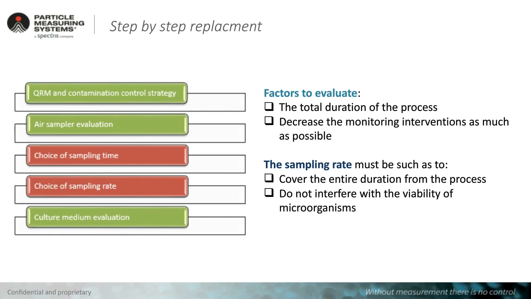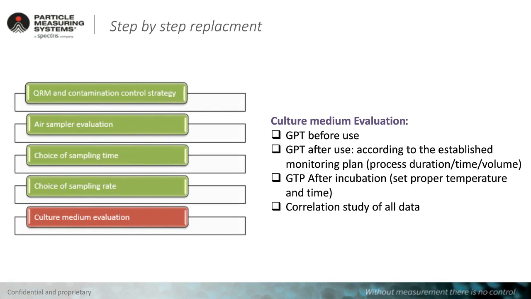And of course, at the end of it, from a microbiology standpoint, you're looking typically at the culture media that is used. So you typically do a growth promotion test before use. And during the validation in a QRM approach, it is recommended as well to check whether the growth promotion still works after use. So if you would be sampling for 10 minutes, 20, 100 minutes, even up to 2 hours, after this time you need to understand whether the microorganisms would really grow and that this time would not have affected the fertility of the media. And of course, you need to correlate all the data according to the science behind it.